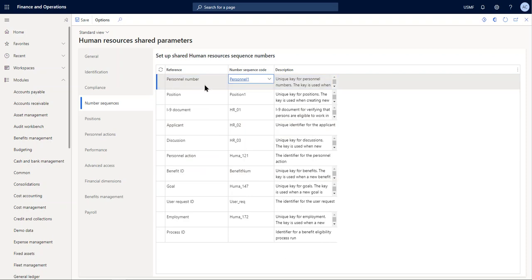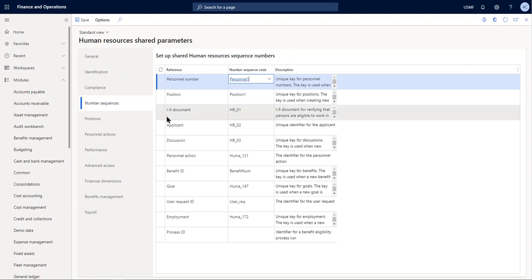So you have a personnel number, and we have actually coded a number sequence for a personnel. If you'd like to know how you can configure it, I did configure it in the human resource parameters video, so do have a quick look at that. There are some fields and toggle buttons that I've talked about which are very relevant for implementation and for the decision-making process for the client. So do make sure that you have a good understanding of that.